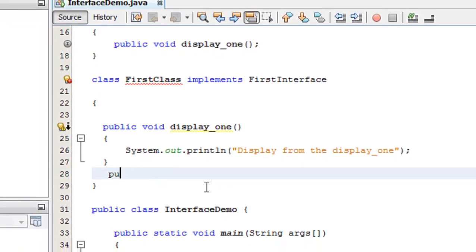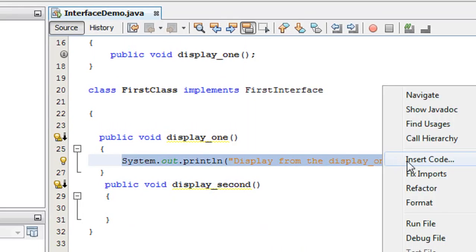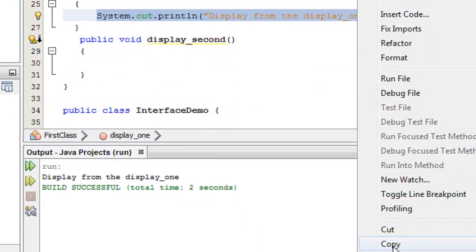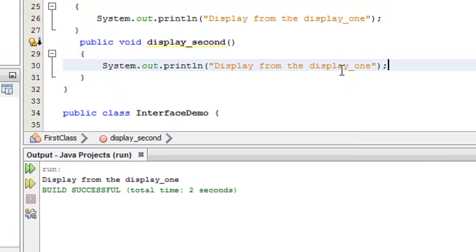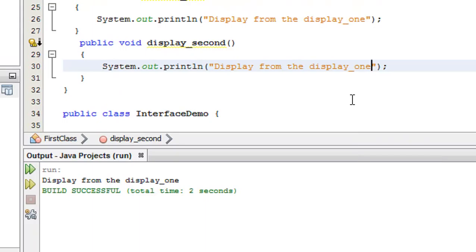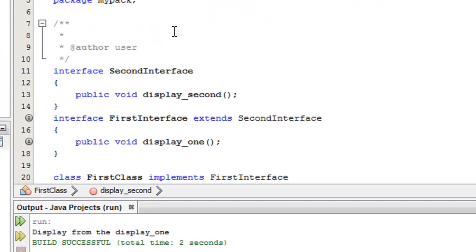Now I'm going to implement that method, public void displaySecond. I just print another message here, copy it and paste it: display from display second. I explain it one more time.